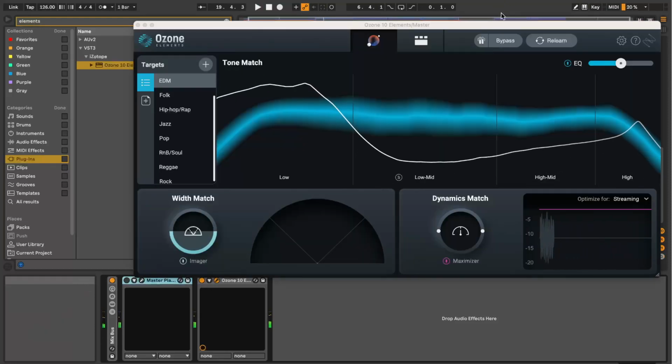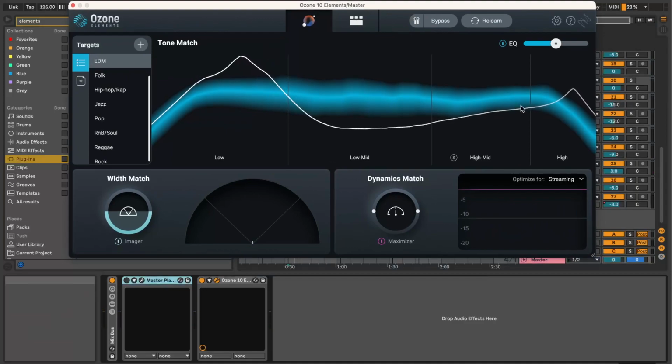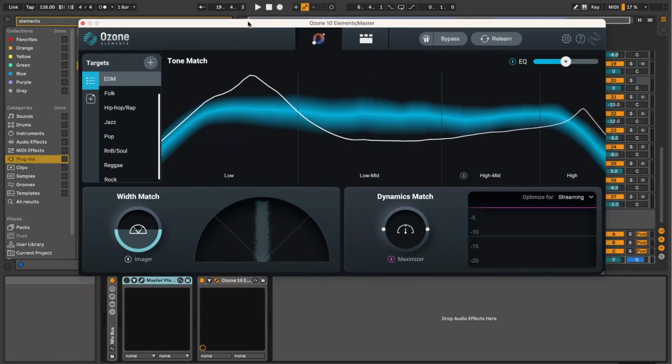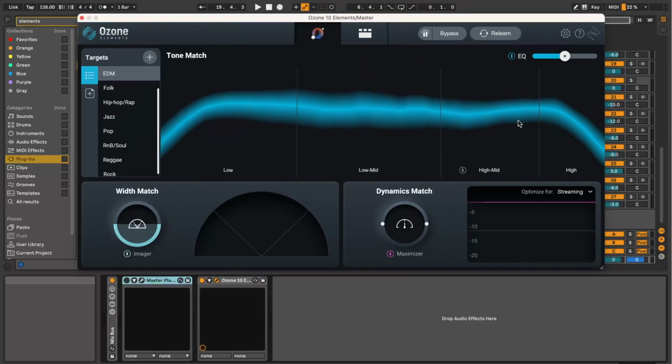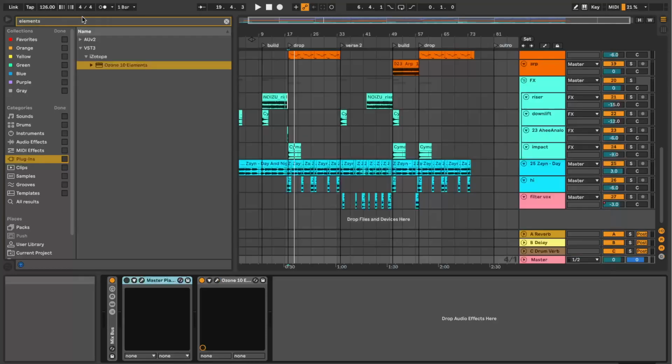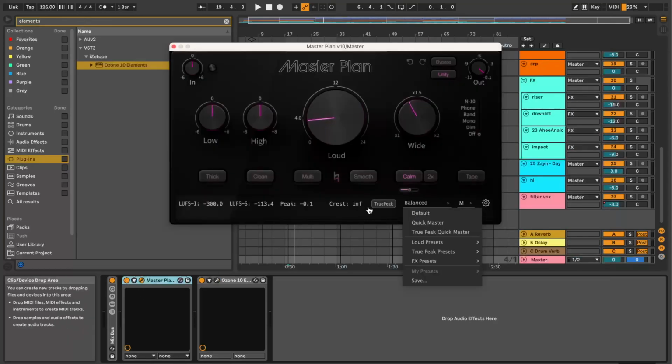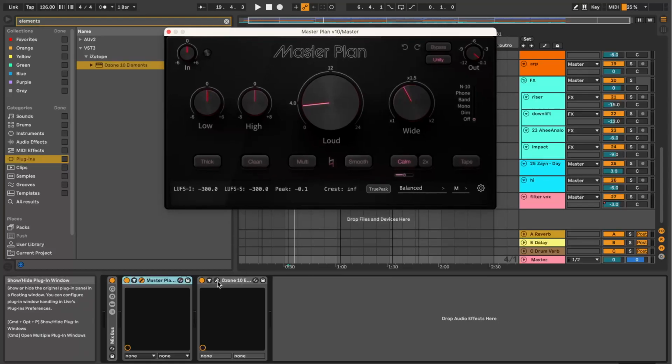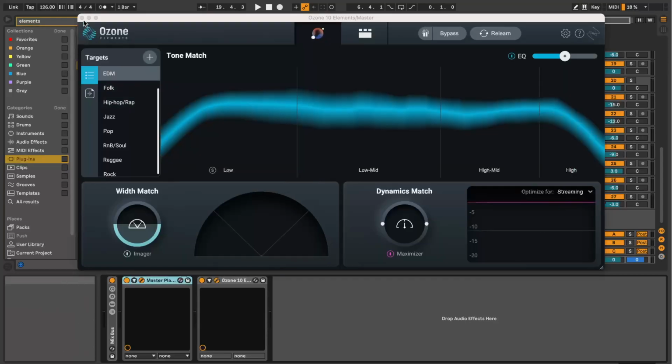So this is really important. Ozone, because it's AI, it tailors everything to the sound of your track, right? And so it actually reduced a little bit of high end because my mix has a little bit too much high end. So the Ozone is tailoring it to the sound of my mix and therefore reducing some of the high end. Whereas with Masterplan, this is just a preset that we're adding and it doesn't exactly tailor it to your song. It's just a custom made preset that's going to be the same for everything. So it's not going to have the same intelligent learning as the AI plugin. So I would say that would be the main difference here.